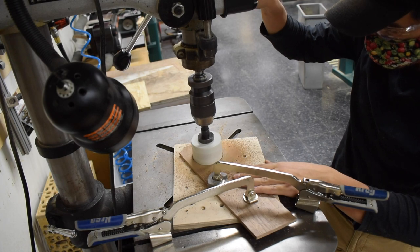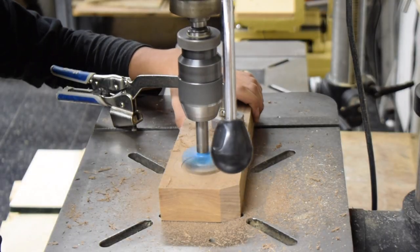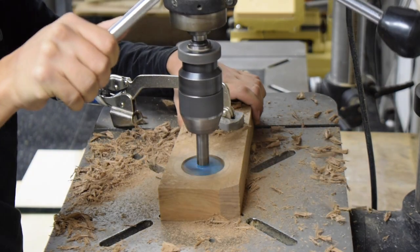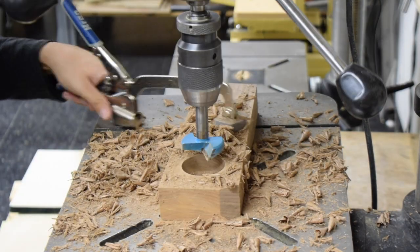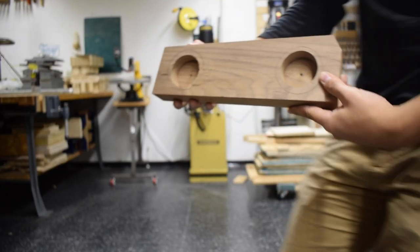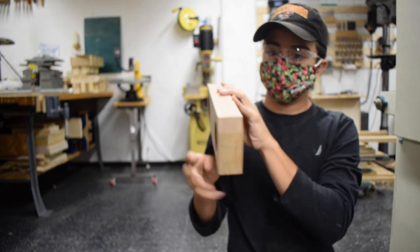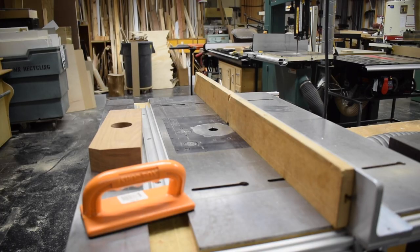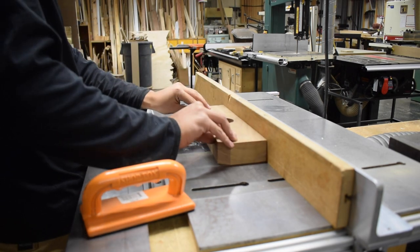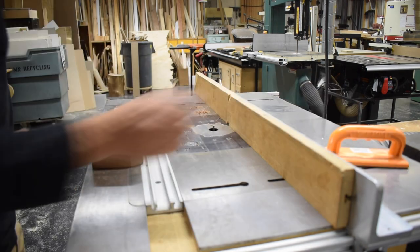Here you can see what I mean by just using a hole saw for the front face — when you use this big of a hole saw, you have to make sure you're on a really low speed. Here I'm using the forstner bit on this larger chunk of wood just so I can dig deep into the wood so the speaker has somewhere to sit. Again, when you're using this big of a forstner bit, make sure you're running at a really low speed. Here you can see what it looks like once I've cut out the bolt holes, and I also want to head into the back where you're going to put the control module for the Bluetooth speaker. Now I'm going to go ahead and cut a channel on the front face so the wires for the Bluetooth speaker have somewhere to go and can wire through the front and into the back.